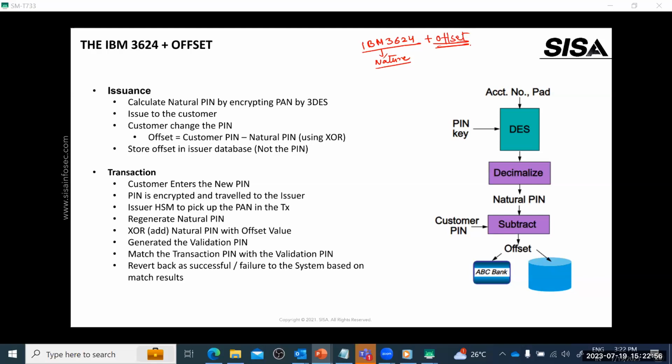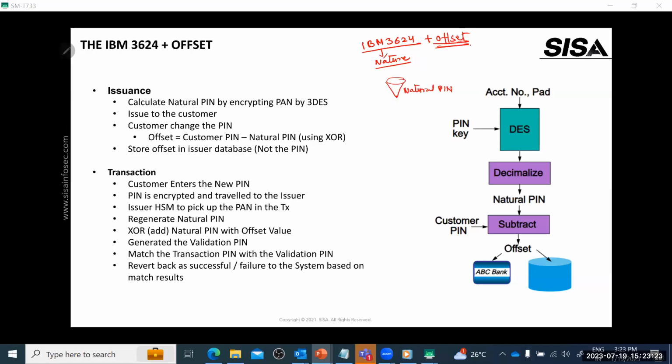So if the PIN is not getting stored, how do we make sure that we validate the PIN in real time? So what used to happen is, for example, the bank issues you a natural PIN, and then you go to the ATM machine and change your PIN, right? The system, on a dynamic basis, was calculating your natural PIN, okay?